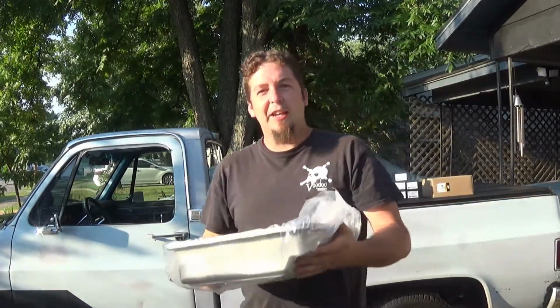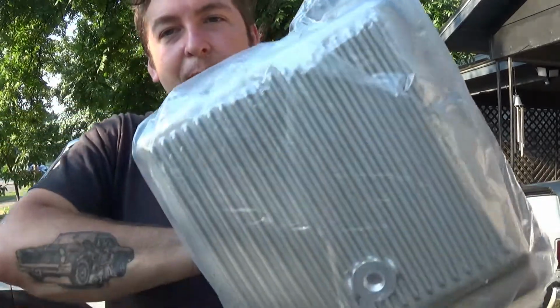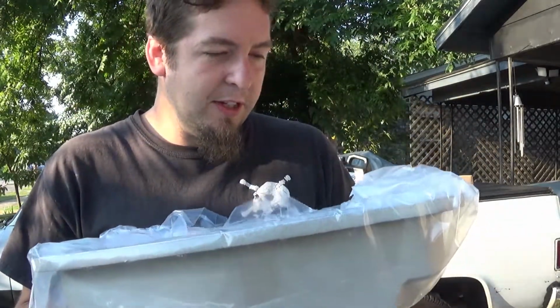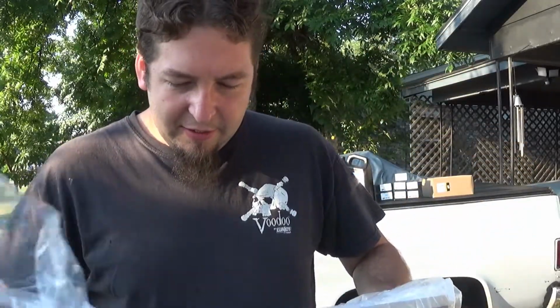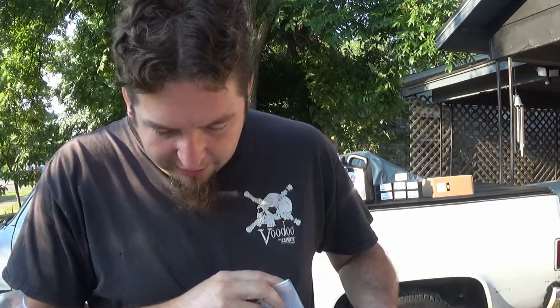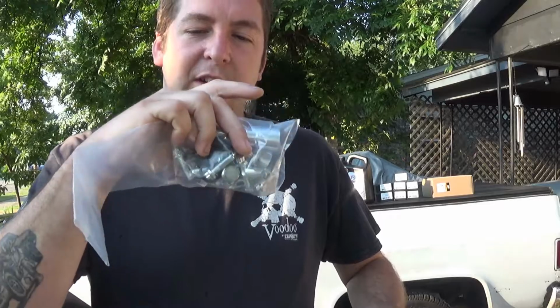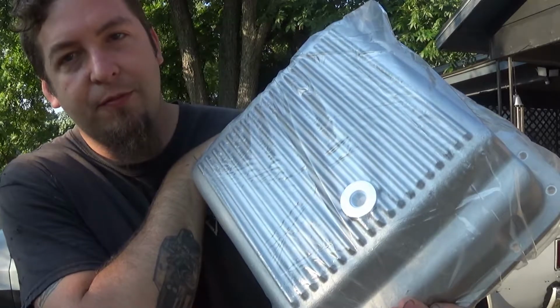And I also went a little crazy and got this deep pan. Of course, spun aluminum. It's not polished, which is fine. I wasn't really concerned about that on the work truck. But 3-quart extra capacity. And it is a Summit brand, and it's actually made in the USA. So I'm pretty happy with that. And it came with little extensions and everything I need. Of course, a drain plug for changing the fluid later, which I don't know why I haven't done it on this truck yet. I usually do. But considering I've changed the fluid 3 times already.